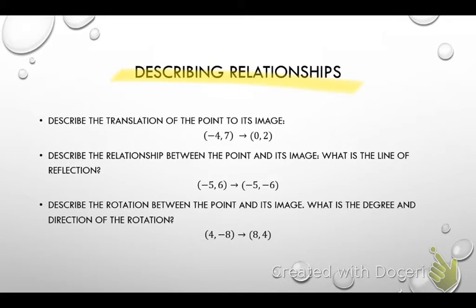So here's what I'm asking myself. From the first x value to the second x value, am I increasing or decreasing? From a -4 to a 0, my value is going up, so that would be to the right. Okay, so I would describe it as going right. How many units? 4 units. I'd be happy if you just said right 4.